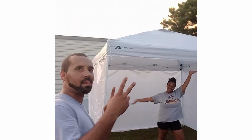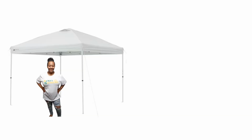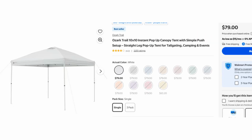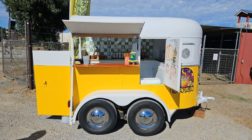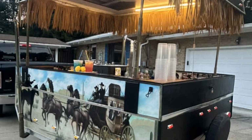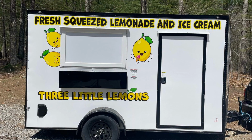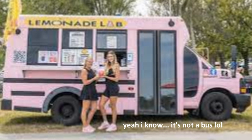After you've done all that, now you want to go and buy yourself a tent. The one I have is a 10 by 10, which I think is the more standard size tent, and mine is straight leg. You may like the ones that are angled, and you may not like this brand, so just make sure you have a good tent. This one I got from Walmart for $79. I've seen people upgrade from a tent to converting a horse trailer, a pop-up camper, a regular camper of all sizes, and even an enclosed trailer, and even a bush, y'all.